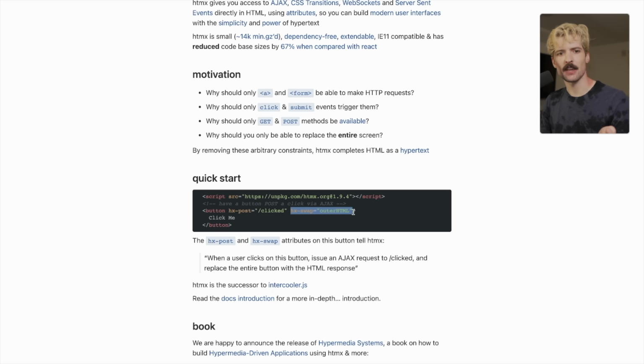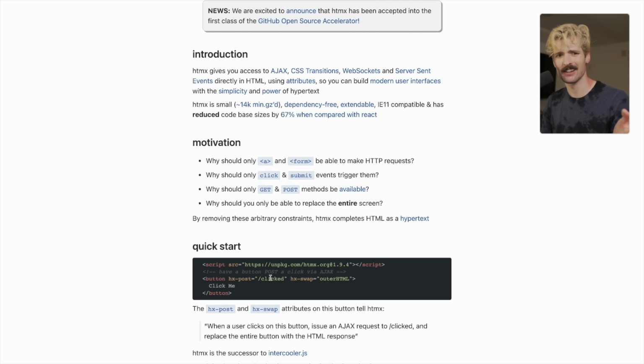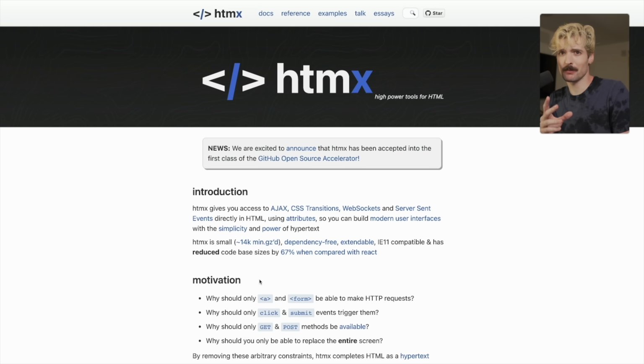And the hx-swap says that whatever it responds with, make that the new outer HTML. The TLDR is that whatever you return HTML-wise, that's the new content of the page. And this lets you, on any element, define posts and gets and HTML swaps. And that type of behavior was something you would have had to write a good bit of custom JavaScript for before. They wrote the JavaScript, so you don't have to.